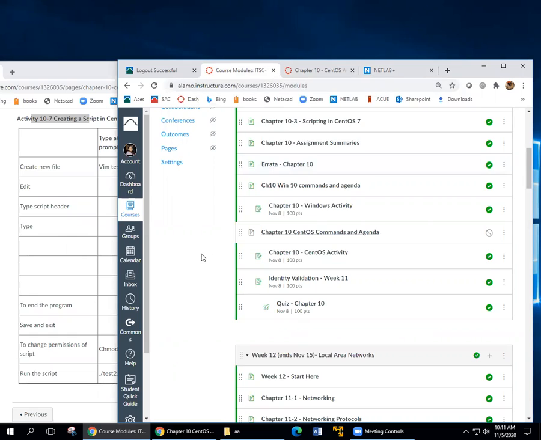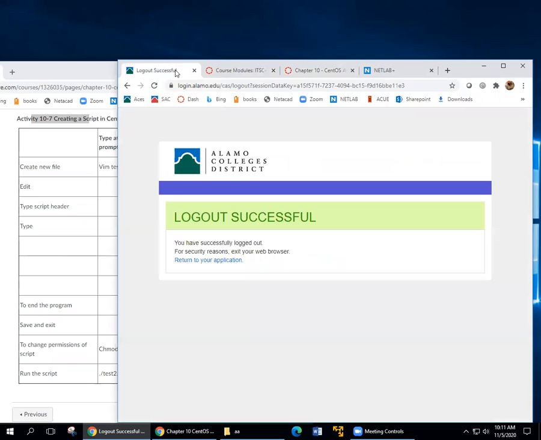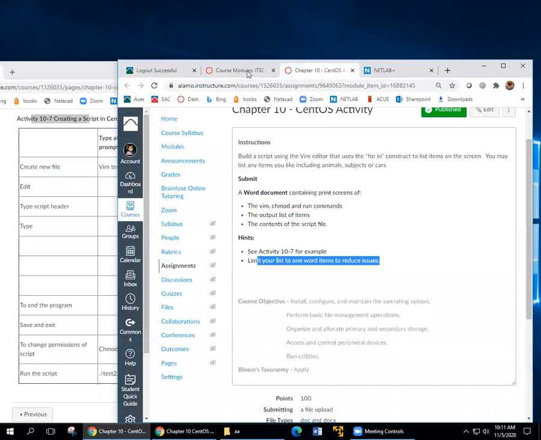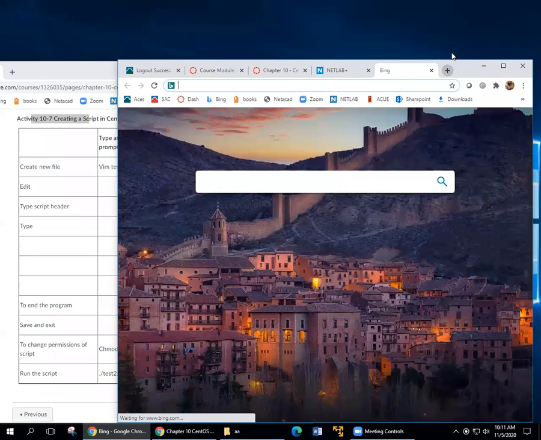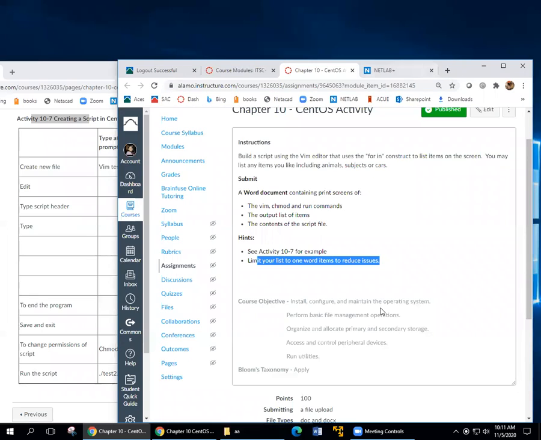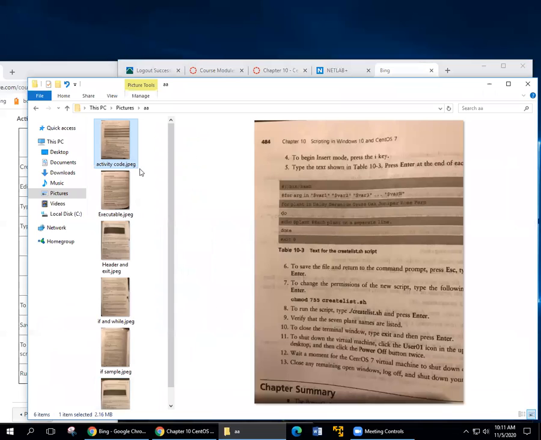But I want to go ahead and first go back real quick. I want to go back and show you a couple of things in the chapter that I didn't cover last time. It's just not in the modules, but I think you should know. So let me open up a window. Basically, what I did here is I created some print screens from the textbook because I wanted to show you stuff.